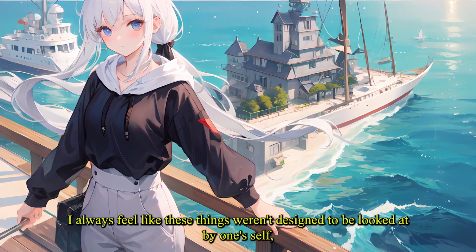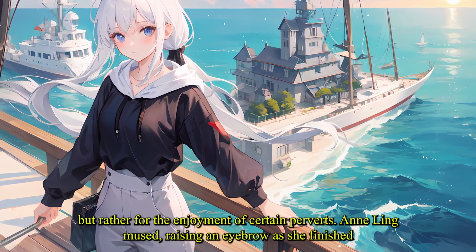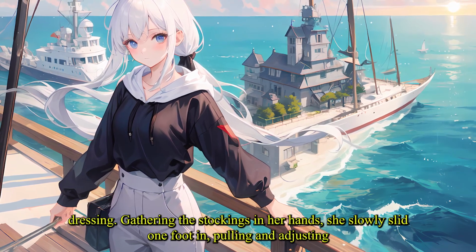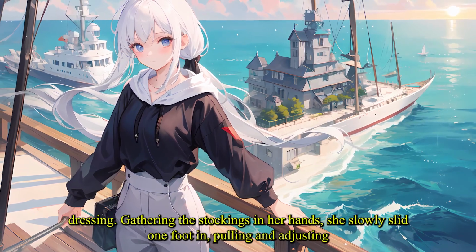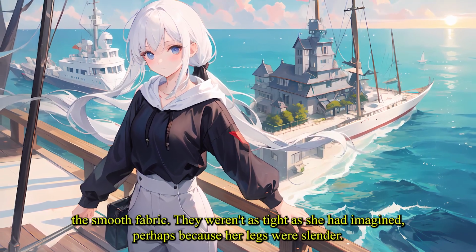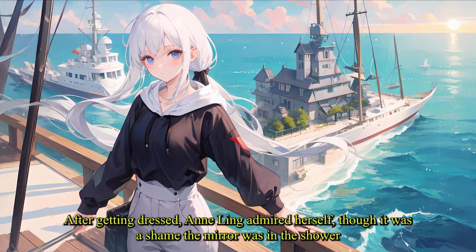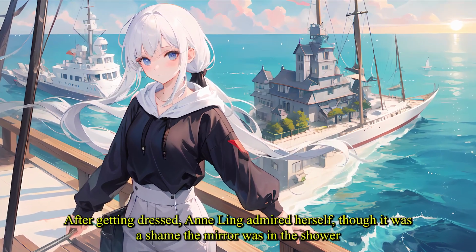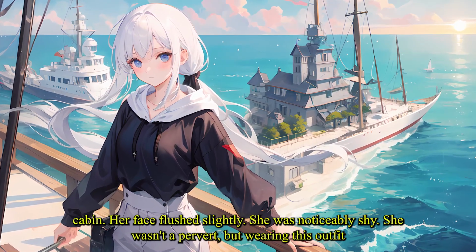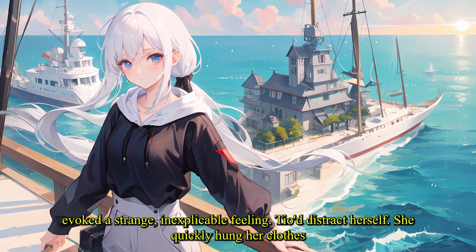"I always feel like these things weren't designed to be looked at by oneself, but rather for the enjoyment of certain perverts," Ling mused, raising an eyebrow as she finished dressing. Gathering the stockings in her hands, she slowly slid one foot in, pulling and adjusting the smooth fabric. They weren't as tight as she had imagined, perhaps because her legs were slender. After getting dressed, Ling admired herself, though it was a shame the mirror was in the shower cabin. Her face flushed slightly. She was noticeably shy. She wasn't a pervert, but wearing this outfit evoked a strange, inexplicable feeling.